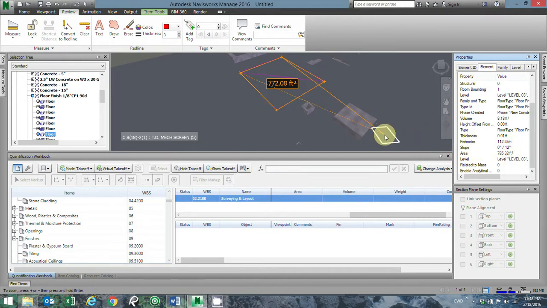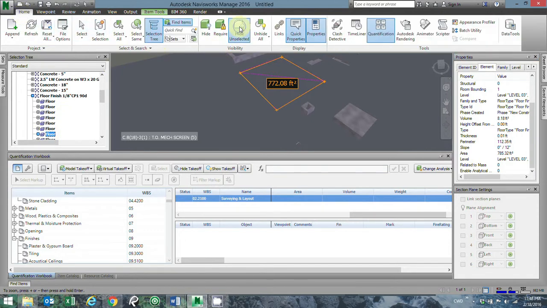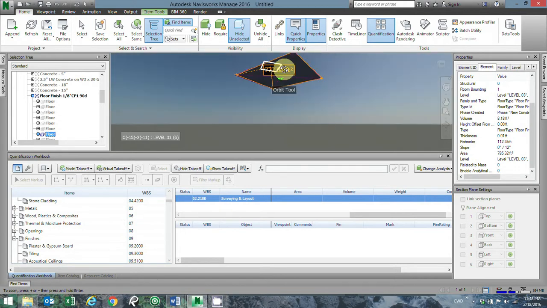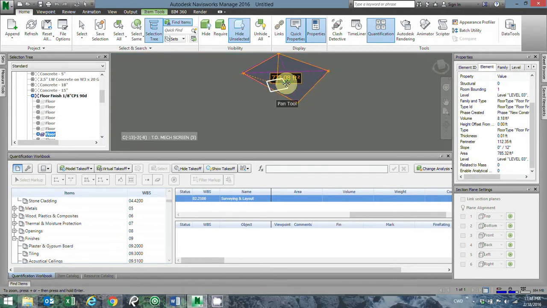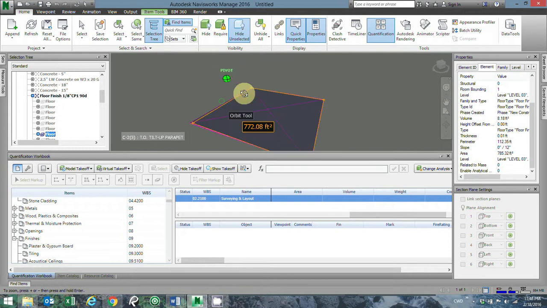Another thing you can do is hide unselected, so I just see this actual floor piece. For whatever reason in this model, they have a little bit different quantity from what's actually visually shown, and you need to be able to take that into account.